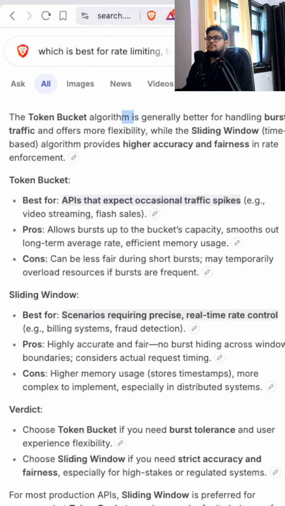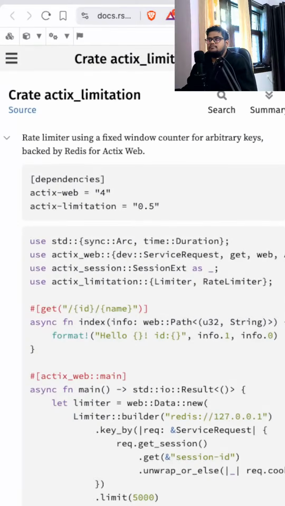The token bucket algorithm is generally better for handling burst traffic and offers more flexibility, while the sliding window time-based algorithm provides higher accuracy and fairness. Great, Actix limitation.